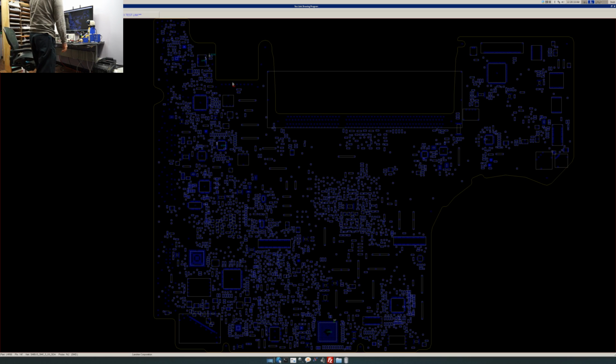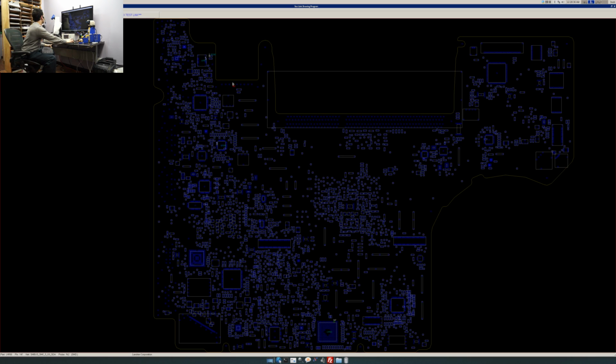Now to go over some other common issues, which are that the battery does not charge, it does not run off the battery, or it sees the charger but it won't actually run off of the charger. Those are often current sensing issues. So let's go over what current sensing is.